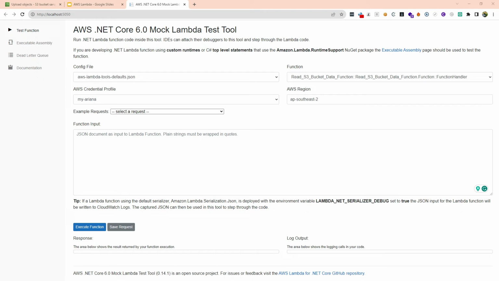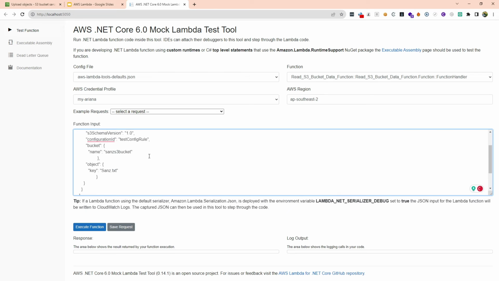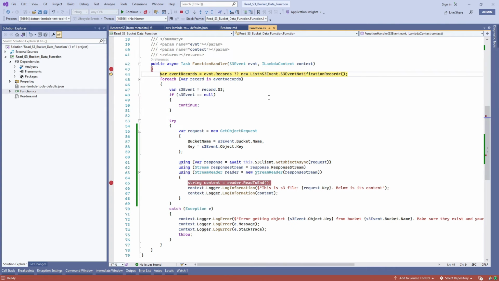I've already created a sample, as you can see in the previous one, providing one function input as a record with a bucket name and file name. So when you execute, press F10, something with S3 event. Over here the bucket name is the bucket, key is that file, right? So it will wait, and the content is hello, so that's the content, right?